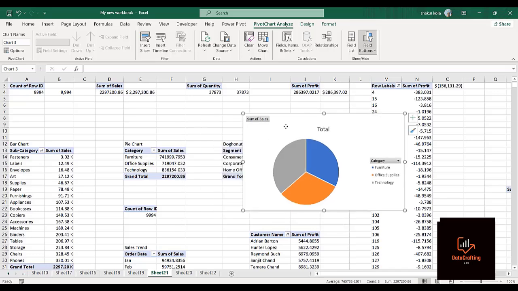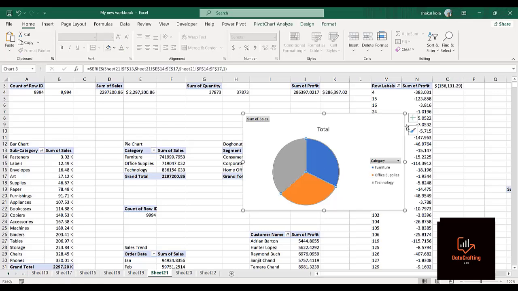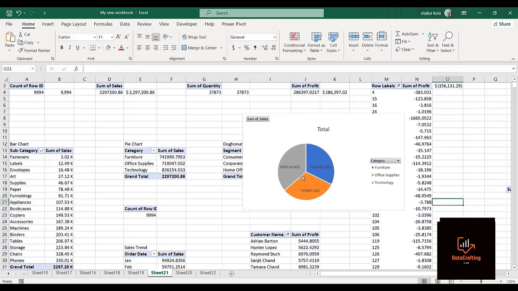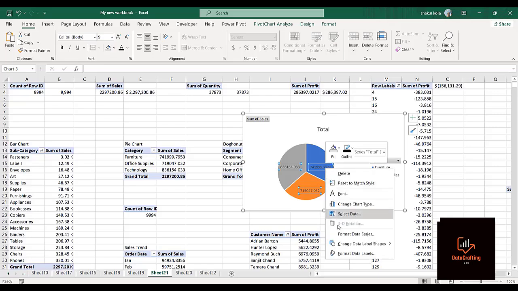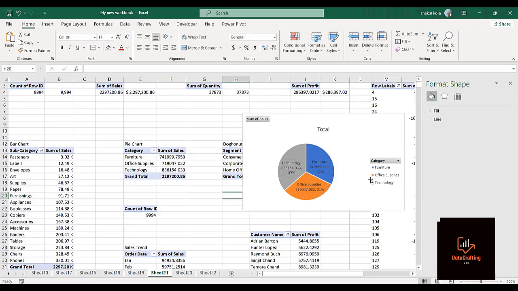Now let's do the same formatting for it. Now the next thing, I'll click on it. Once I click on it, I'll hit on this guy here. I want the data label, the values, to actually show here. I'll check it. Now I'm done with that. I'll click on it again. I'll right click, format data label. Now I want the category name to show, and the value in percentage. I'll check for that also, and I'll hit OK. I'm done with that.